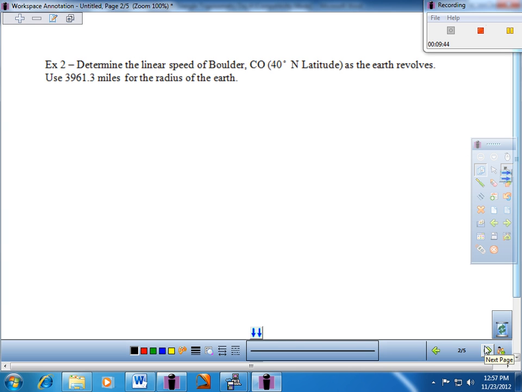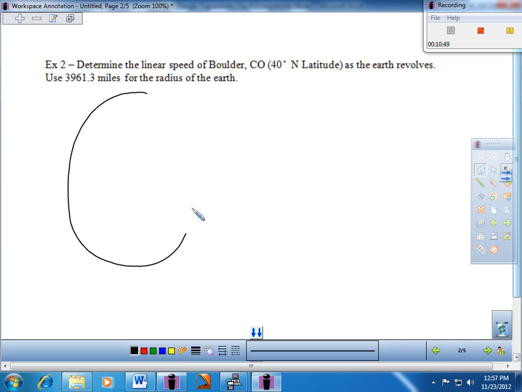And I think the following question was, well, what about in Boulder? Do you think it would be faster or slower than somebody moving at the equator? And I think we all came up with the idea that it would be slower because it's a smaller distance. The circle at Boulder is smaller than the circle at the equator with the Earth revolving. So it's a smaller distance in the same amount of time. So to cover that smaller distance, we would be moving slower in Boulder than at the equator. Well, let's figure out that linear speed. So let's go for it right away here.